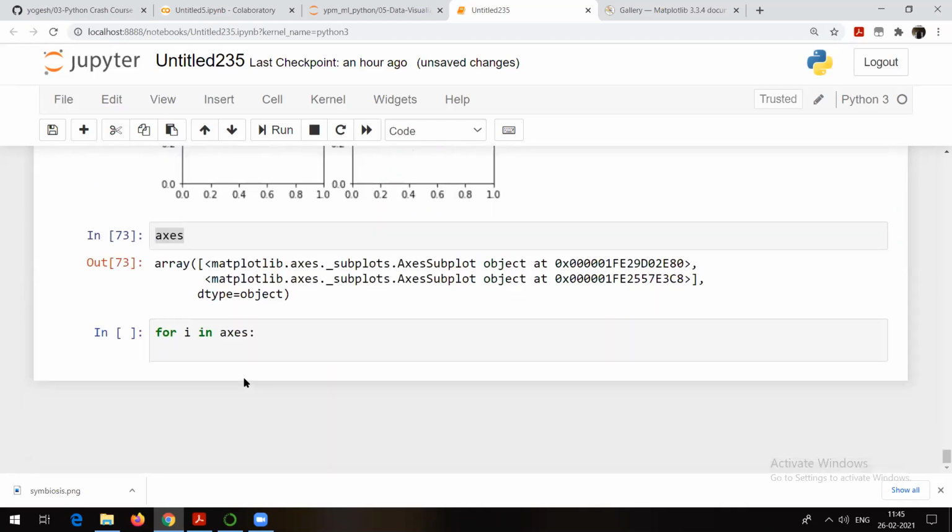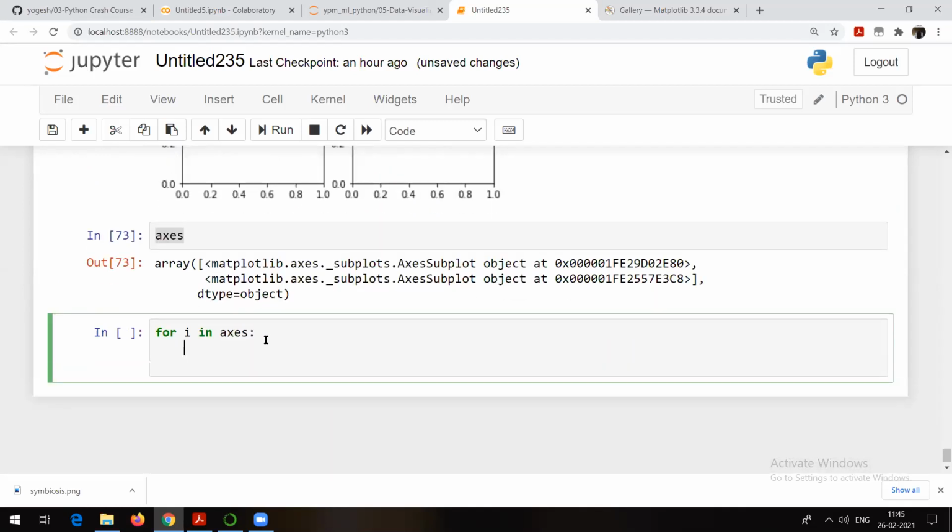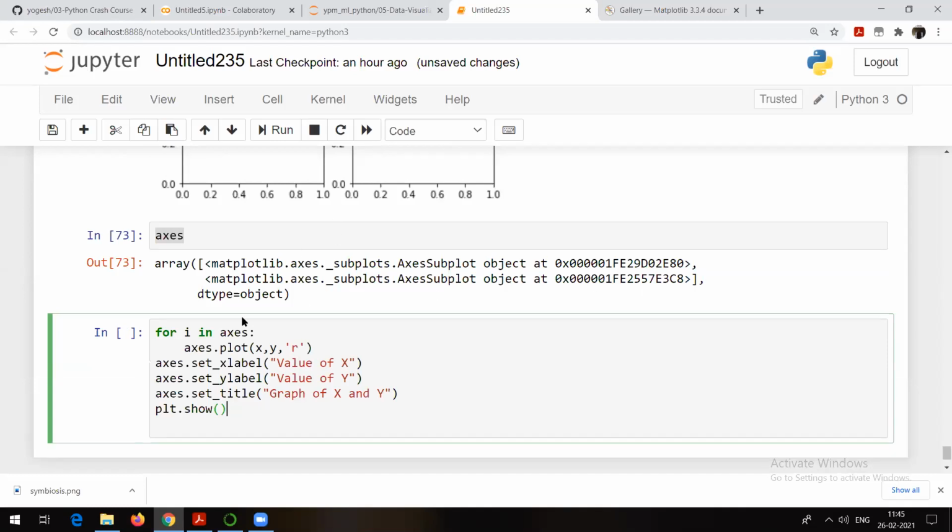Let me show it to you. See, for I in access, indentation will be taken care of by Jupyter. Okay, for the first line, this one we will take care of. This one, this one, this one, this one. Now, what am I doing, for I in access? So I will have to change this to I, whatever it means, I dot plot x, y, and whatever color I want. Okay? So similarly here, I is just a variable.